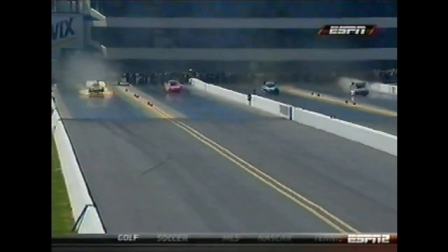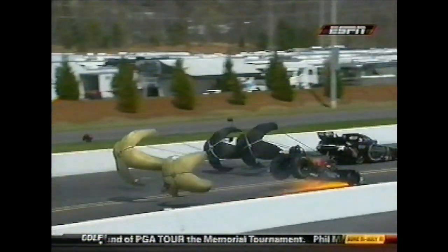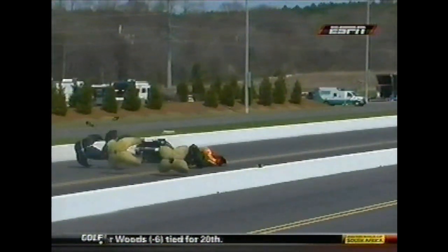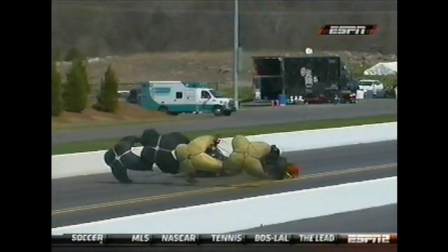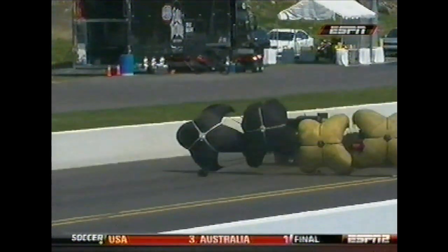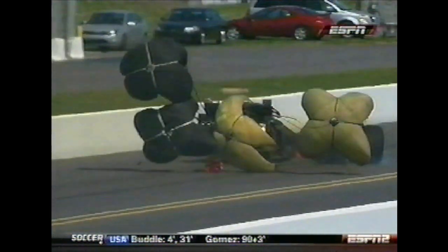I'll take you back to Charlotte, show you his situation there. It's going to be on the left side of your screen. Black and green car. We're four wide here, remember, and you saw him have some cylinders drop and then blow the body off. Matt Hagan had a similar problem down track when he blew the body off on his car and got that thing all up on four wheels. Now, you could go back and say with Jeff Diehl, might have been something in the tune-up that caused that explosion in Charlotte. I don't know exactly what happened, but this was pretty much a maintenance problem, whether the parts were just a little bit older or somebody missed it and they weren't tight, and then that header just came off that car and just kind of sent it up in the air.